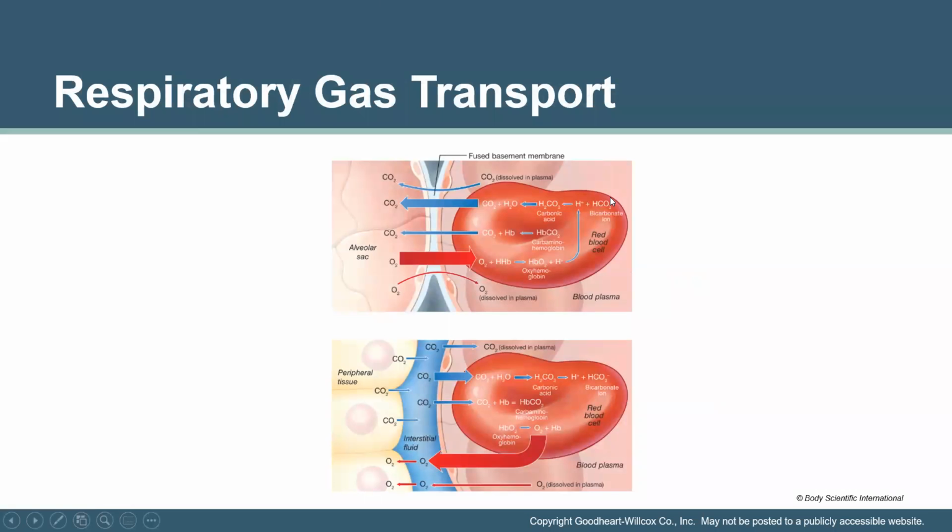When we're talking gas transport, this is again taking blood from that internal part in the alveolar sac, crossing it across membranes, which is really relevant, into the bloodstream, and then being able to link up with red blood cells. Each gas is transported by binding to specific molecules. Oxygen is primarily transported by hemoglobin, and carbon dioxide is primarily transported by the bicarbonate ion.